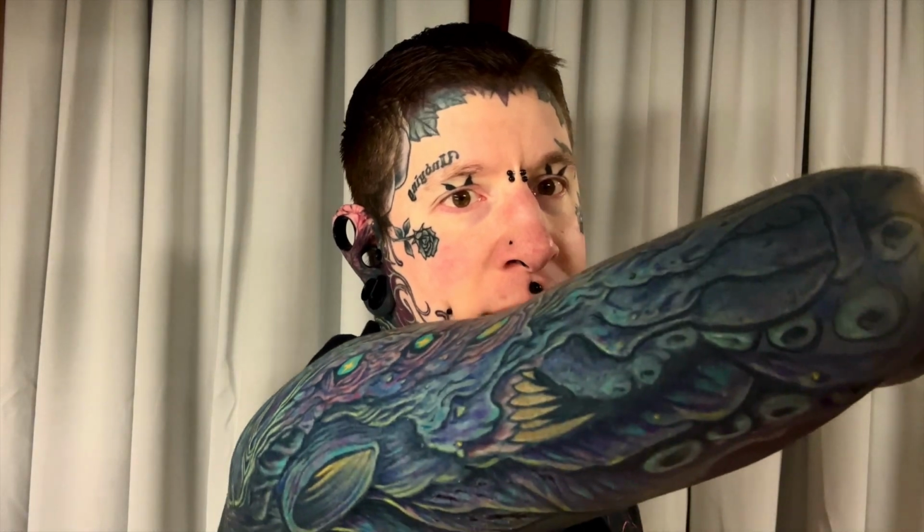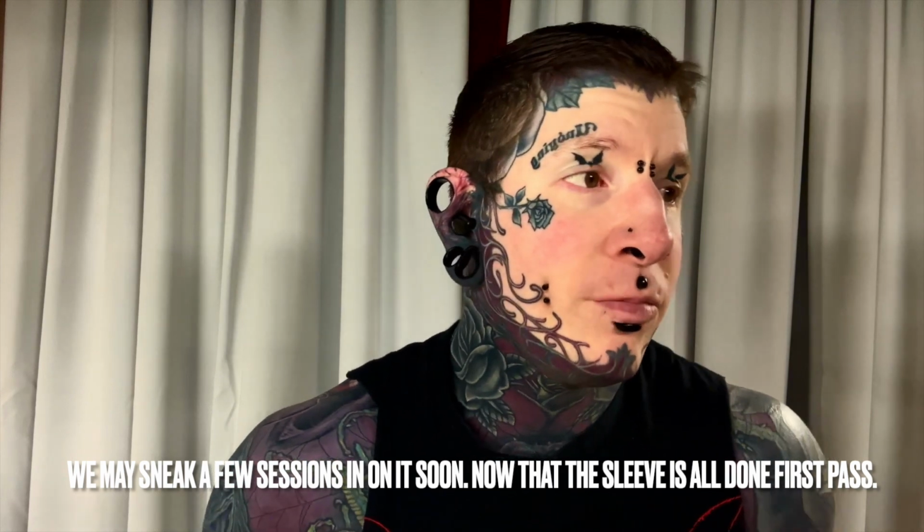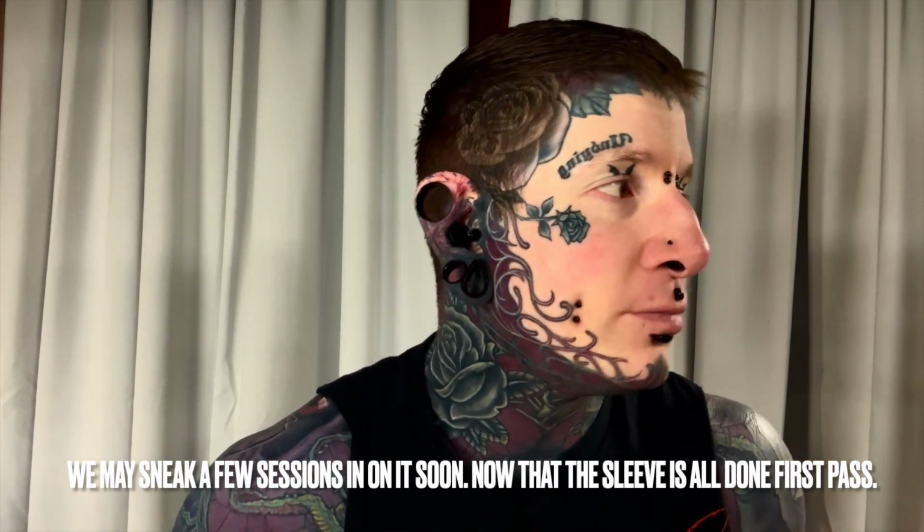I want to get this whole sleeve up to this level and even better, because we're going to hit this again yet. This is all second pass up here. So when we come back up here, now that it's been quite a while, the color is going to be really, really reactive. As I've shown before, when you leave color to settle in, you come back and hit it again and it pops more. It's going to be much the same thing when Rick and I are finished this sleeve. We're going to be heading back to my chest piece and working on that guy some more. And I think it's going to be very, very beneficial to do so.